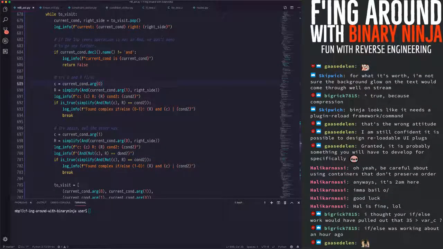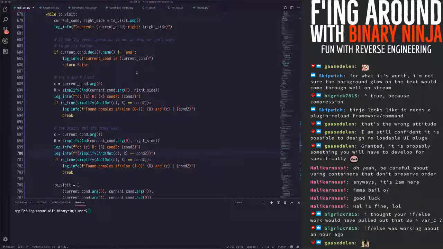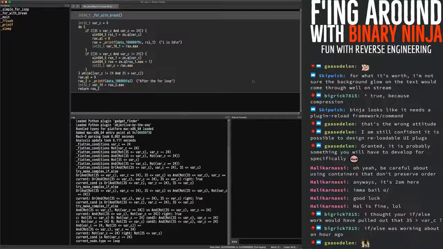God, I fucking hate Z3. All right, let's see what happens if we simplify. But yes, the Marcus, that emoji is exactly what I'm doing right now.